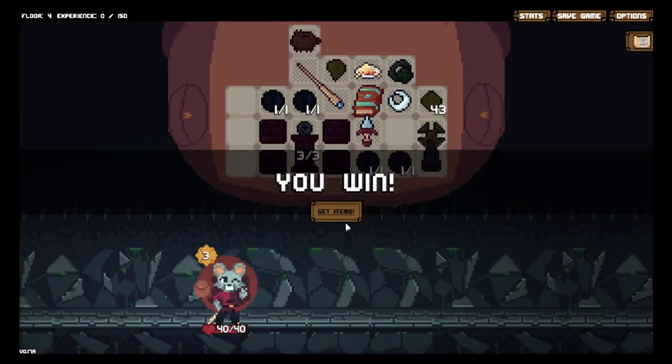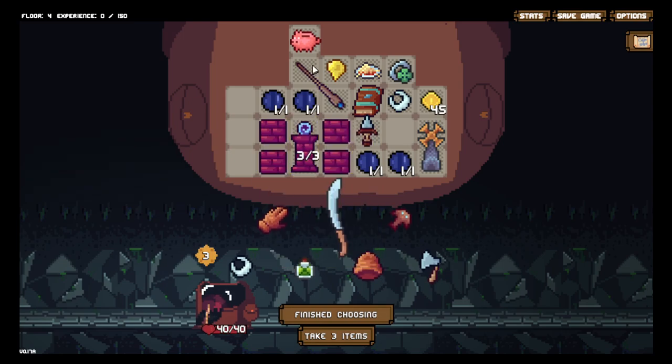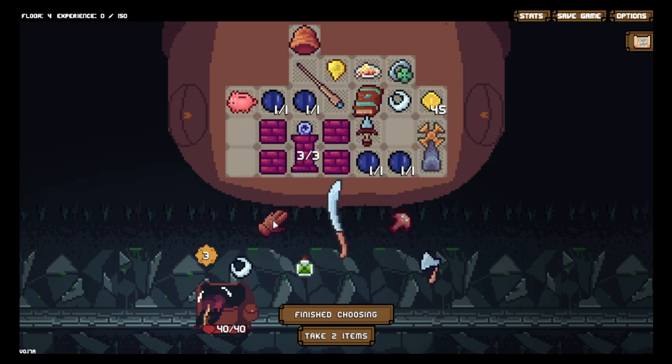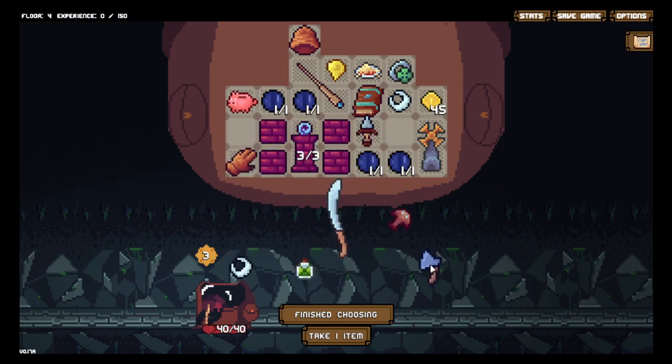In general, the middle space is where we care about to be in. What is this? Is this plus damage on wands? This is wands and this column gets plus damage. Yep, exactly. That's right. Okay, so we're gonna go here. So now this does 1 more damage. Not that it's something insane, but it is what it is. This is the left glove, right? Yep, so this is also 3 block. Also, it is what it is. Hatchet, 5 damage for free. Nope, not 5 damage for free. Forget that part.